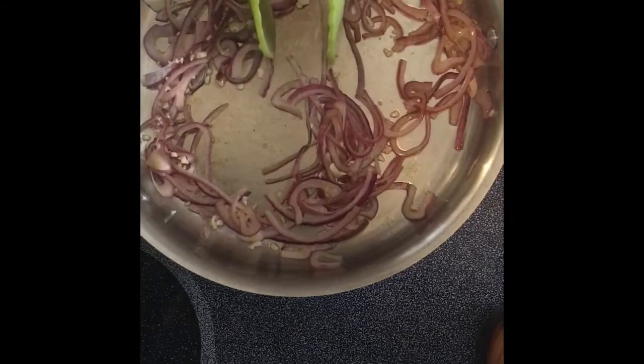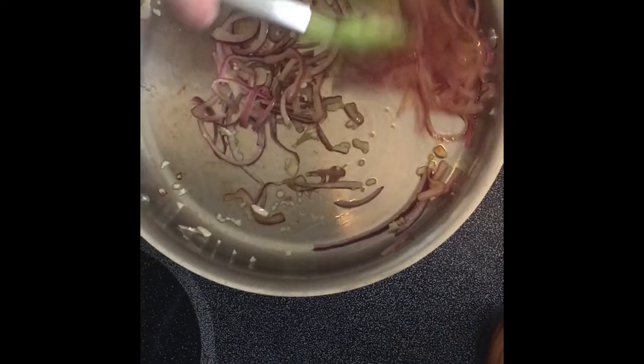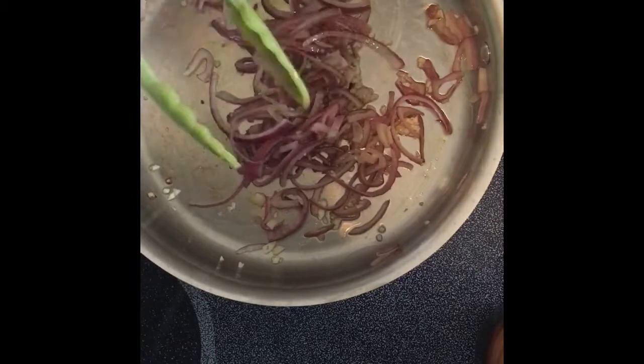Get a little stir. You can smell that garlic hitting that oil mixed with the onion. Just fantastic. Almost to where I want it. See how it's getting all nice and noodly like? That's exactly the translucent look for a red onion that I'm looking for.